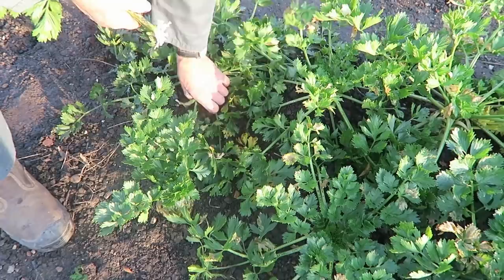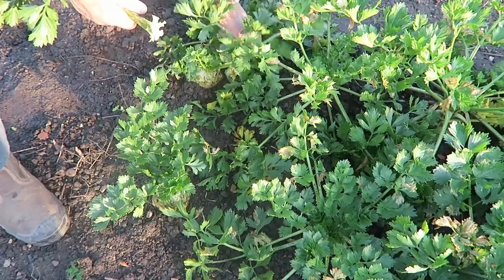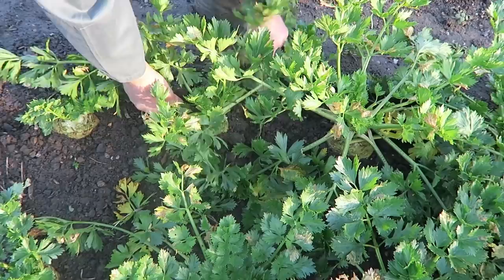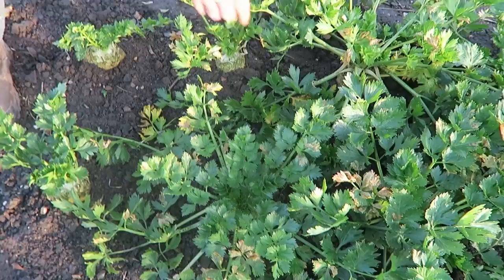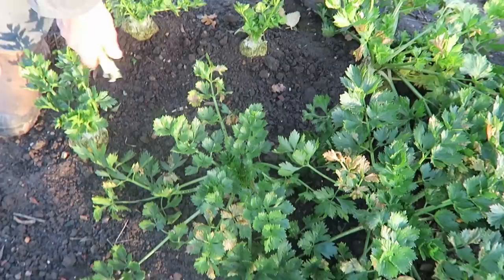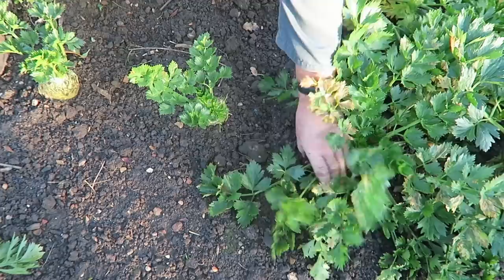We'll do these four and then show you how we wrap them. It's a lovely celery smell. Take that one off and that one as well. We'll just take the sides off this one. Now what we're finding is that now it's getting to winter we have soups at lunchtime, and these — if there's a little bit of chicken left or other root vegetables — mix them together in the soup: absolutely beautiful. Just take these leaves off, they don't look so good — you pull them around the root and they tend to drop off or rip off anyway.